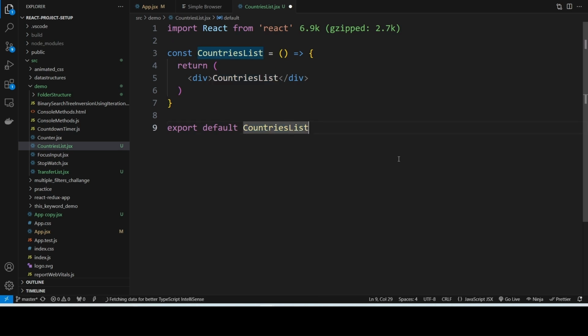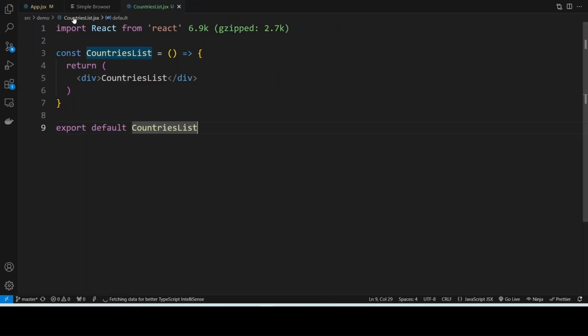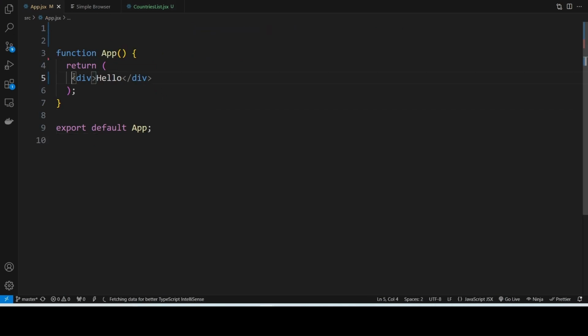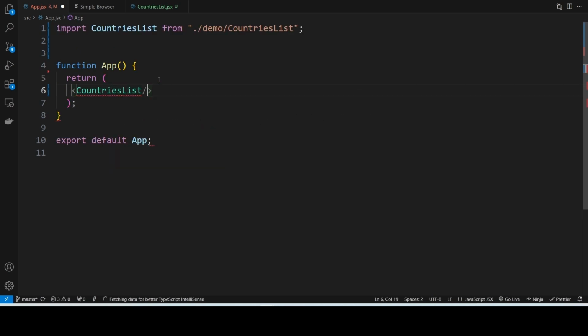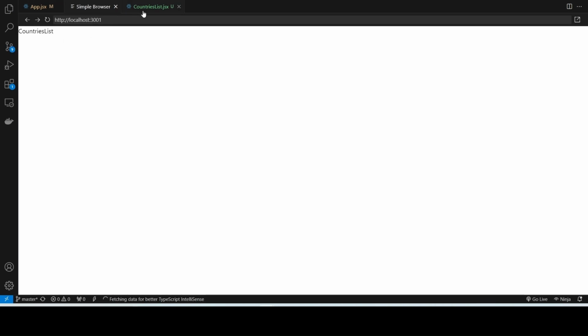Let's save it and then go to the app component, add the countries list component here and then save. Let's see. Yeah, it's working.